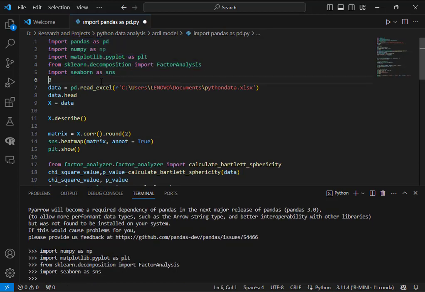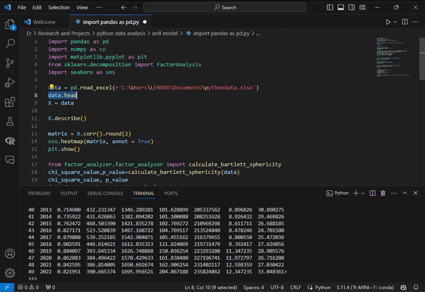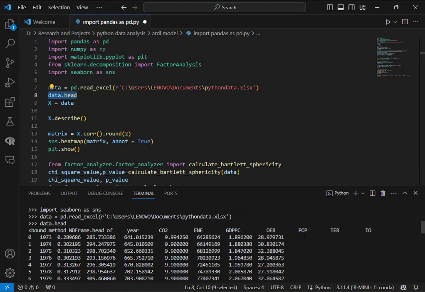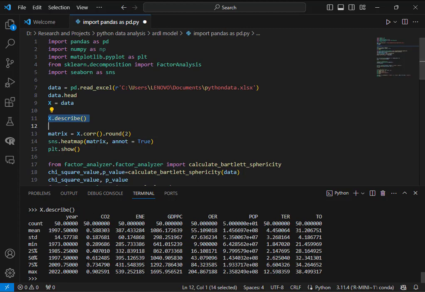And I'm going to load the data now. So data is using Excel read_excel, and when you highlight that, Shift plus Enter, it will load the data. You can see the data using data.head. And this is the data set that I have loaded. There are 1, 2, 3, 4, 5, 6, 7, 8 variables here, and I can convert it into a small name. So x is equal to the data, and I can then see its descriptives using mean, minimum, percentiles.